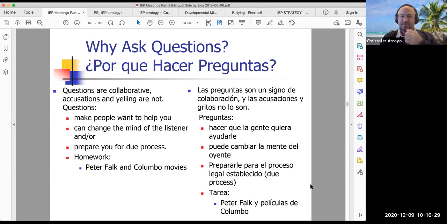So why are we talking about making sure my child can hold the pencil or crayon so that it sticks out like down here? Doesn't make sense. I don't know. Can you help explain that to me? These are things you can do when you know the information, when you're an expert. They also prepare you for due process.